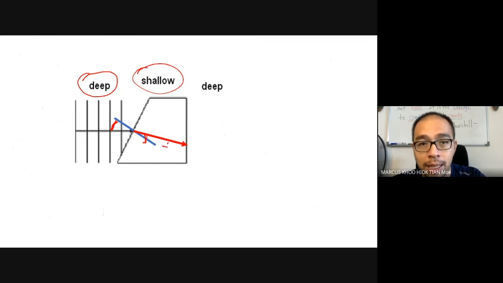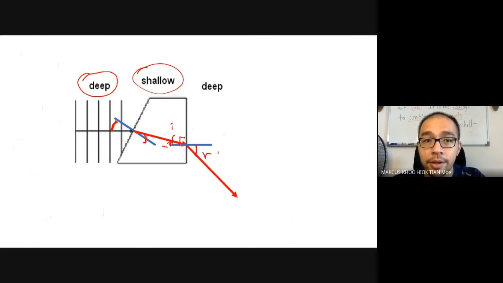So the normal line will be 90 degrees like this. Okay, so this is now the incident angle. So when it is refracted, it's going to refract with this big R. Okay, guys, it's not going to refract this way. What is this? It's not going to refract this way. It has to travel on the other side.